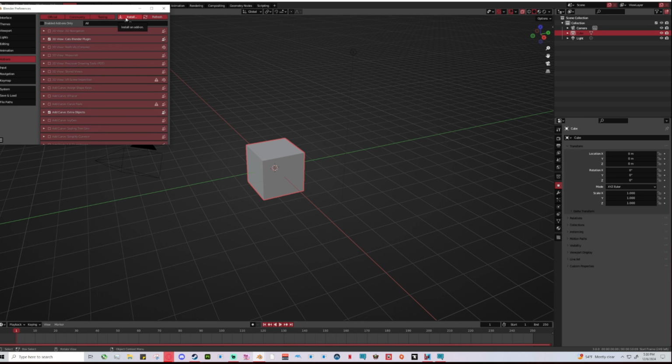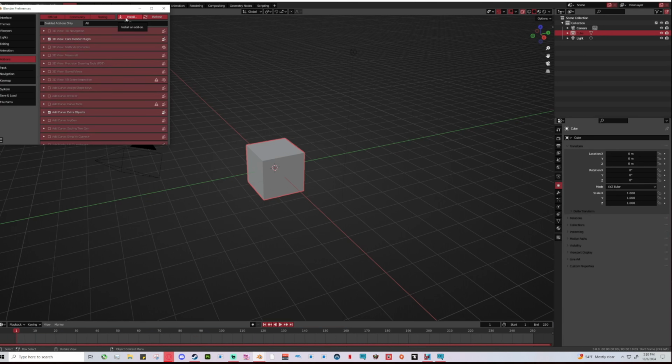Now, the only thing when it comes to downloading Cats is with assets, like your hair, clothing, head, body, whatever you're going to put on your avatar, you will want to unzip those, because Blender can't read those as zipped files, and it should unzip and it'll say something like FBX or OBJ. But for Cats, whenever you download it, go ahead and leave it zipped. If you've unzipped it and haven't deleted the zipped version, then just use that. And if you did delete the zipped version, just re-download it so you have that zipped version, because installing Blender add-ons actually needs the files to be zipped.